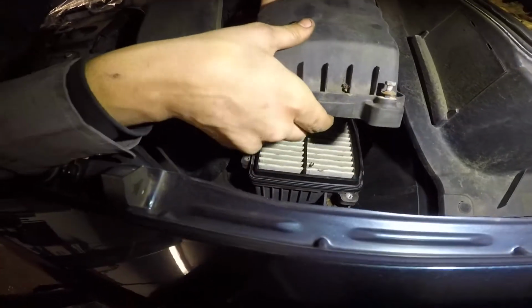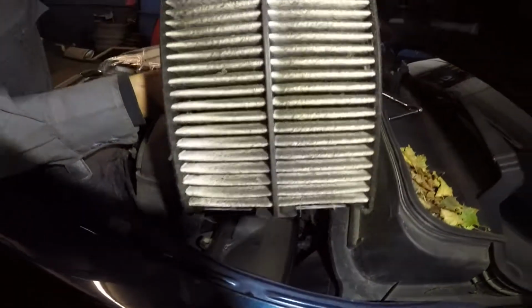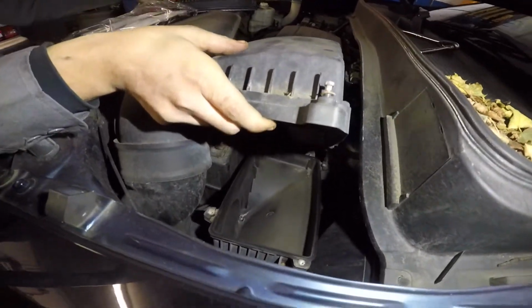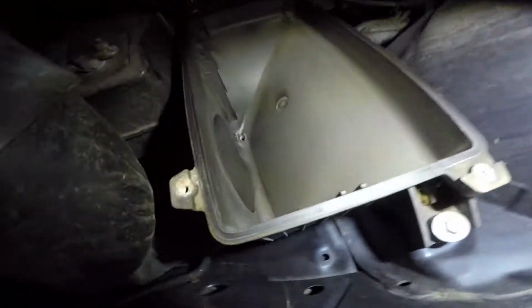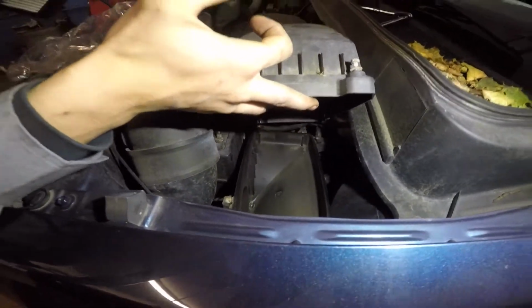There you go. Once you have it open, you have access to the filter. There you go. That filter is filthy. It's beyond filthy. So what we're gonna do is we're gonna take the new filter now. A lot of people like to clean down there, but this one doesn't have any leaves and stuff, so it's okay.